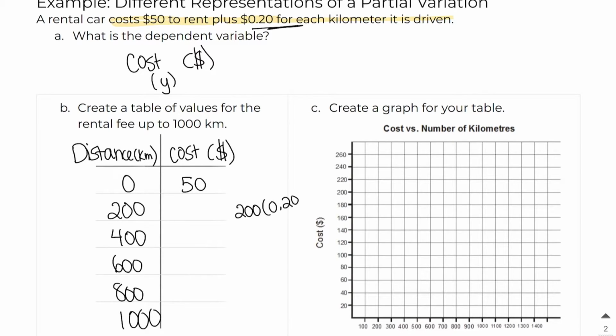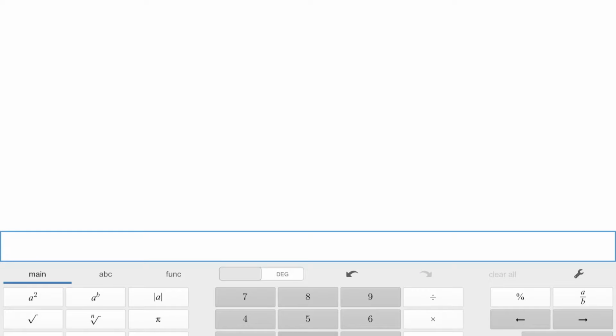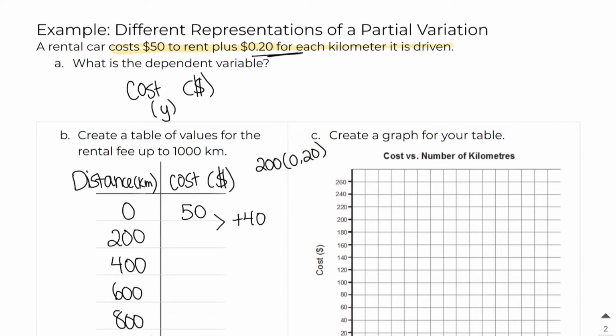Okay, so if it's 20 cents per kilometer right here, then these 200 kilometers, I'm going to multiply it by 20 cents right here. So 200 times 20 cents, and I end up getting $40 for those 200 kilometers here. So it's an additional $40 for those 200 kilometers. So this will bring us to $90, okay? Now this is an extra 200 kilometers. So here I'm going to pay an extra $40. So I'll be at $130 right here.